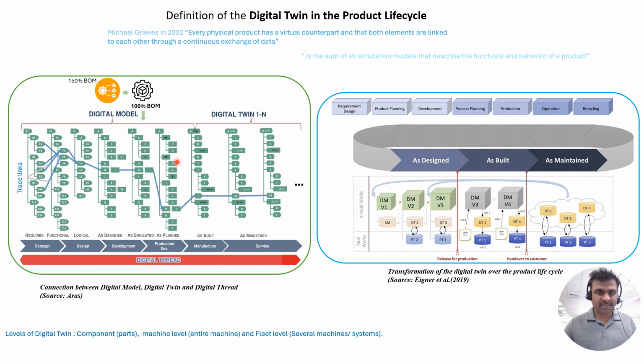Usually the as-built system is where the digital twin gets born, meaning it will be living with the 100% BOM when we are simulating. Usually in the as-designed phase we have a 150% bill of material, so that gets reduced to the 100% BOM. Only a variance-free product configuration will support the digital twin, so in the later stages we are not changing the bill of material. The material can change, but the same part cannot be repeated twice. So those kinds of functional challenges can be avoided.